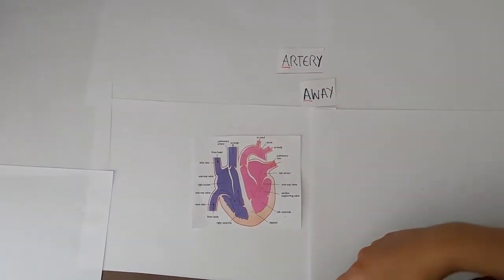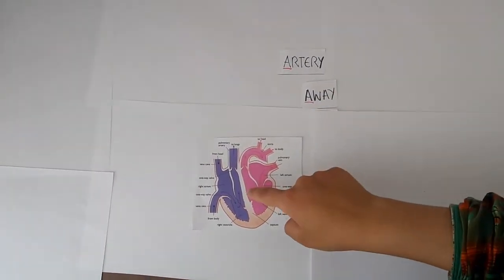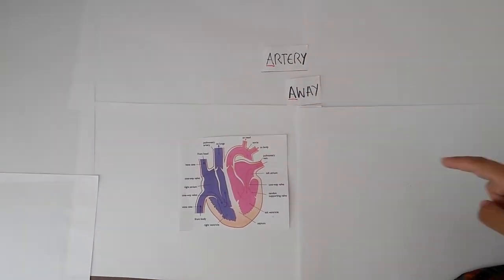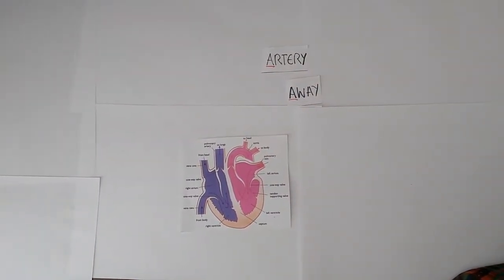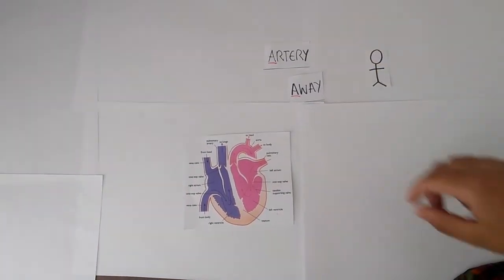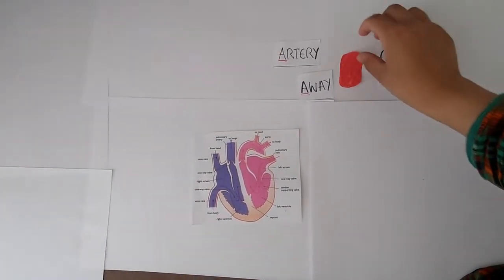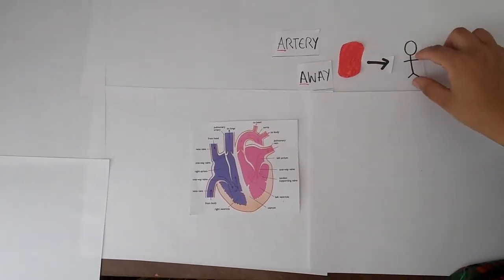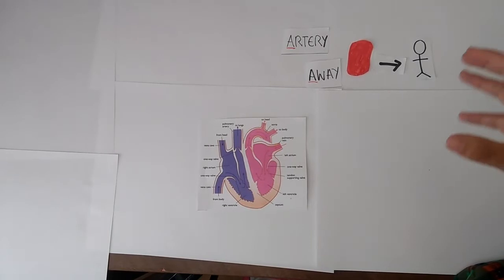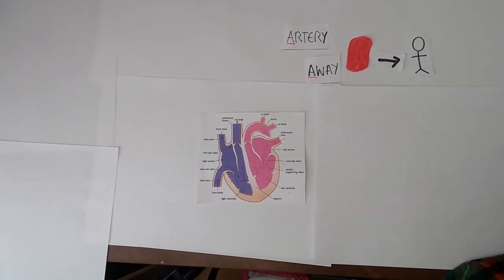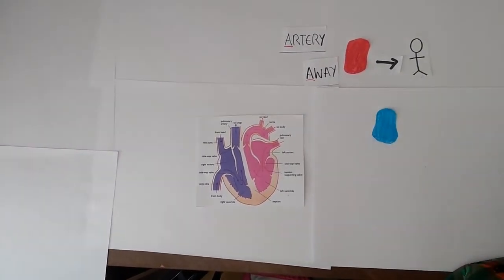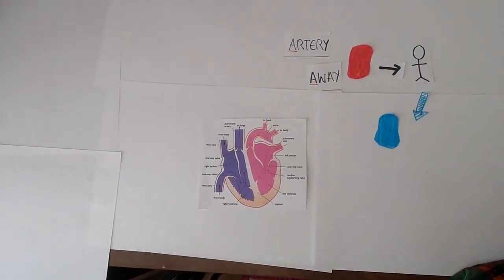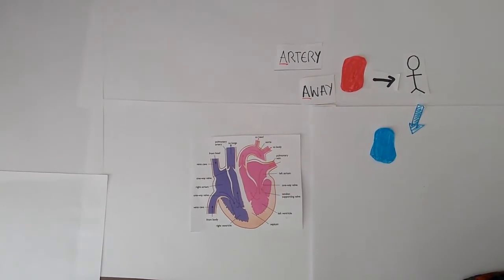So the lungs carry oxygenated blood to the heart, and from the heart it goes into the artery, which transports oxygenated blood to the body. This is so organs can get the nutrients they need, and all the wastes go into deoxygenated blood, and obviously it has no oxygen in it because all the tissues took the oxygen in.